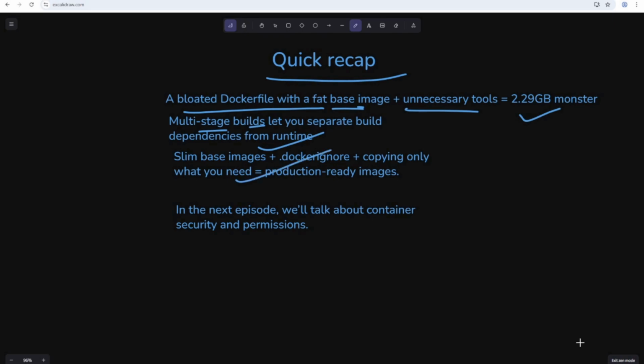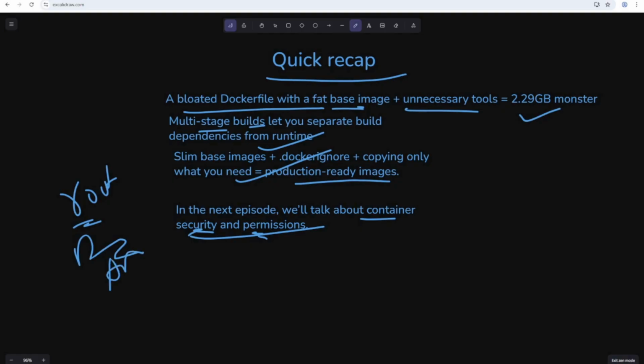Slim base image plus .dockerignore plus copying only what you need equals production ready images. In the next episode, we will talk about container security and permissions. You will see why running as root inside a container is dangerous, and we'll break an application with permission errors to learn how to fix it.